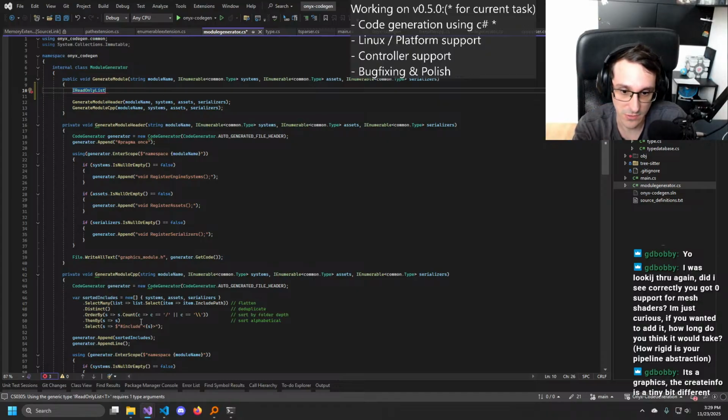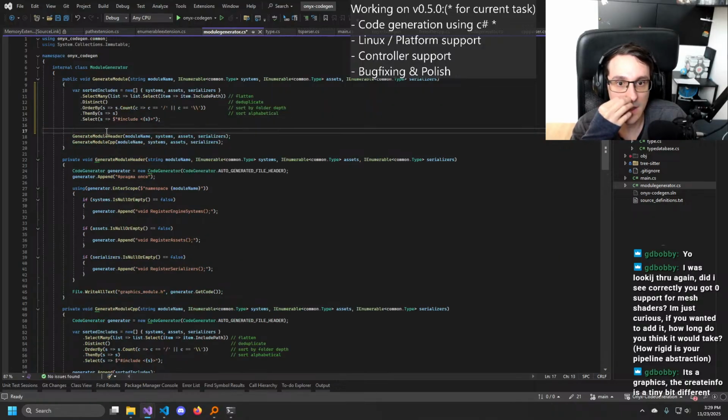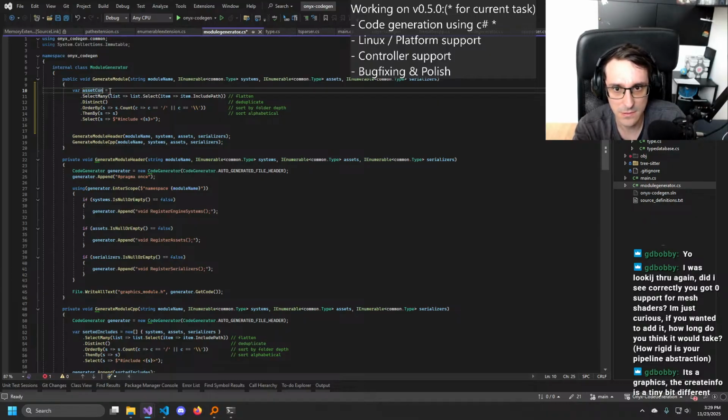I would do something similar to what we do here, where I go over all assets. I think I can leave that out. Asset construction parameters.